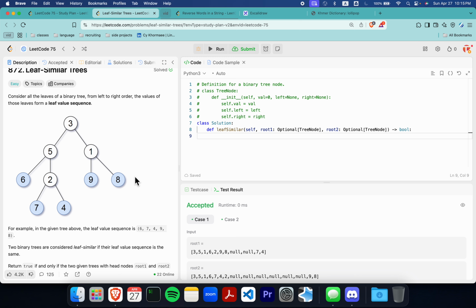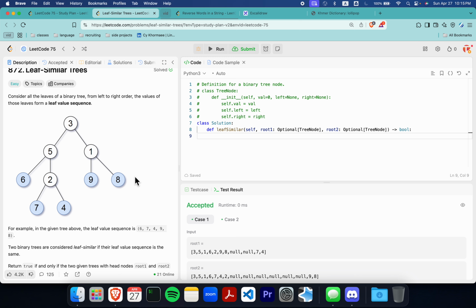And then we have to create a recursive function with depth first search. What we can do is we have two base cases. The first one being that if it's not a root or not a tree at all, so once we hit a null value, we just return out of the recursive function. And the second base case is that if there is no left and no right node to go to, that means that this is the leaf node. So we can add that into the arrays that we were talking about here.